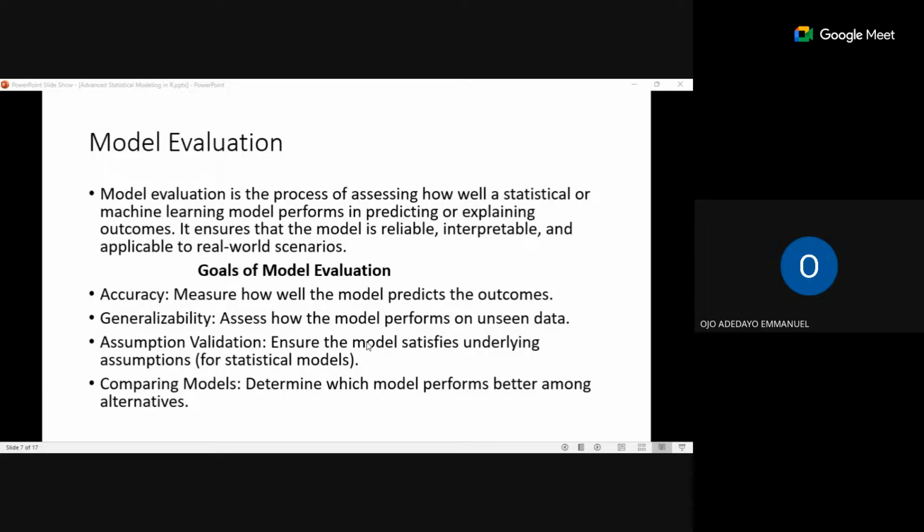And then another one is comparing models. Let's say, for instance, that you have developed a particular model in Nigeria here, another person has developed their own in India, another person in, let's say, Portugal, and you want to check whether the same model can perform in those areas. Then we use what we call model evaluation. If my model evaluation here in Nigeria tells me that it is 95%, let them do their own model evaluation in the UK and let us see whether it is going to be 95%. Let them do theirs in Portugal, and let us see.